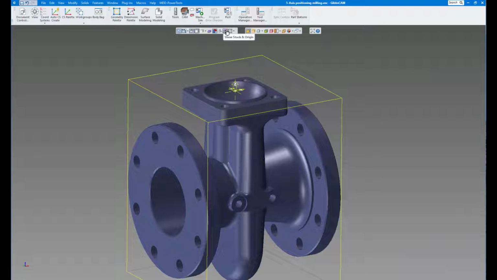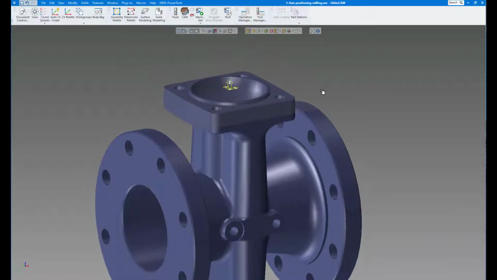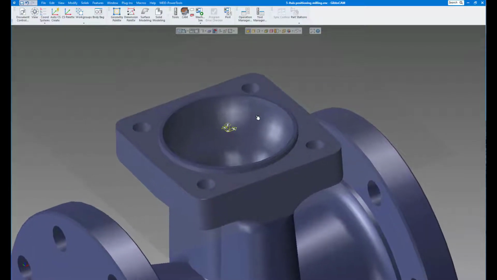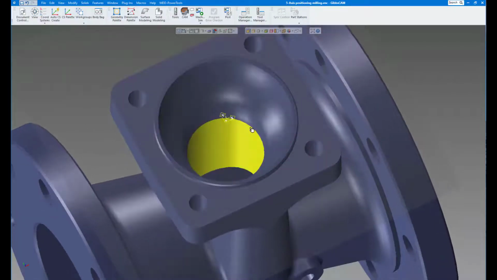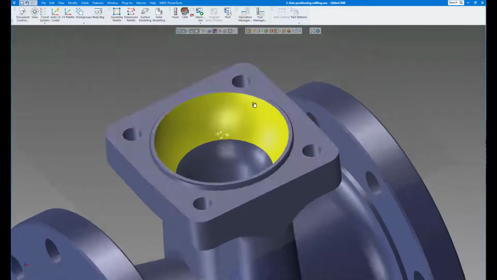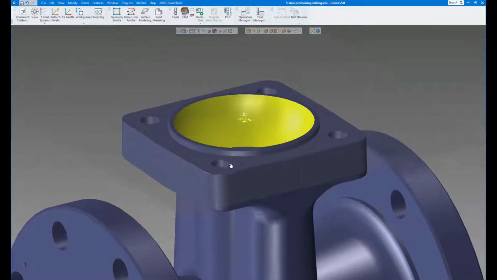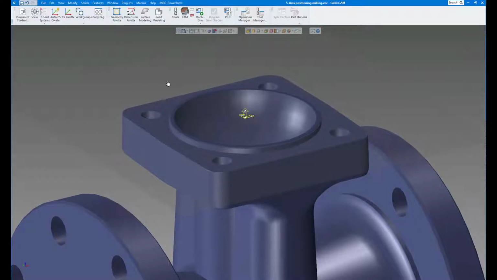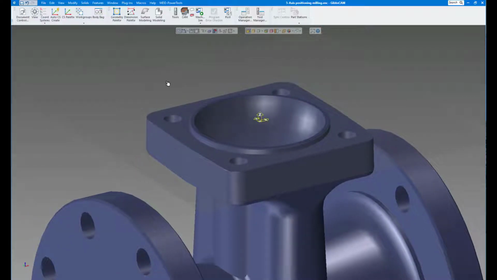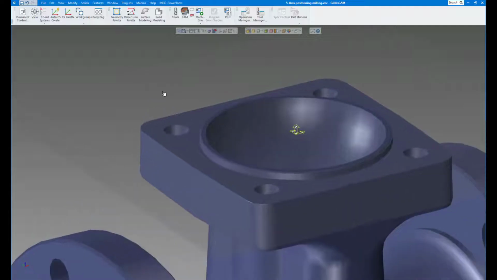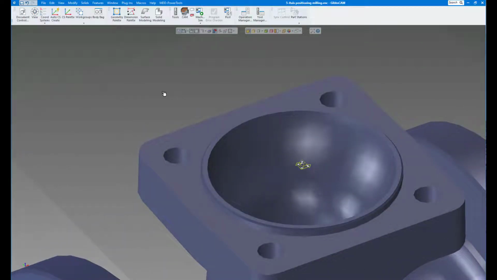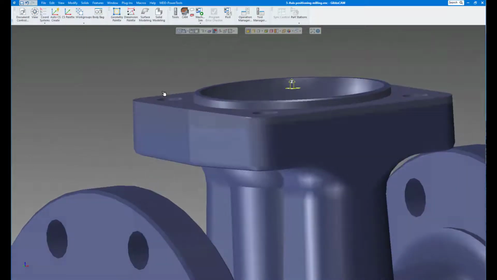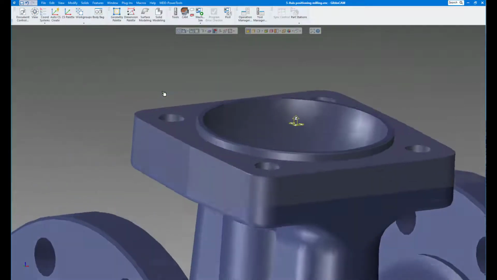I'm going to turn off the show stock and origin. And I'm going to start probably with the top surface. Now inside here is the casting, so we're really not going to heal that up. We really don't need to. And depending on how you heal things up, you need to kind of think of how the engineer drew the part, and you need to reverse that. Sometimes you don't need to, but if you go in the reverse direction that you figure it was drawn, healing up will be much easier to do.